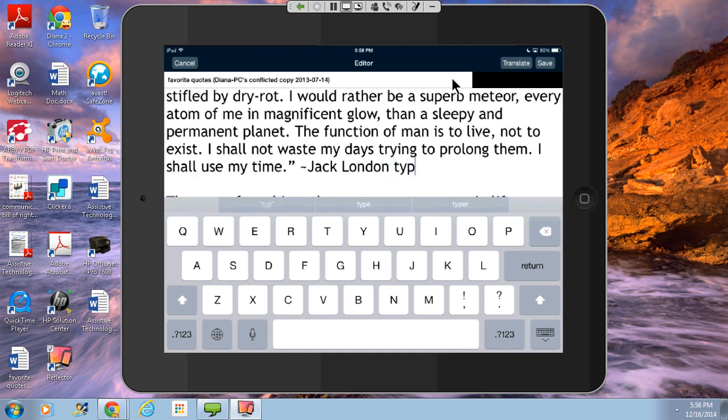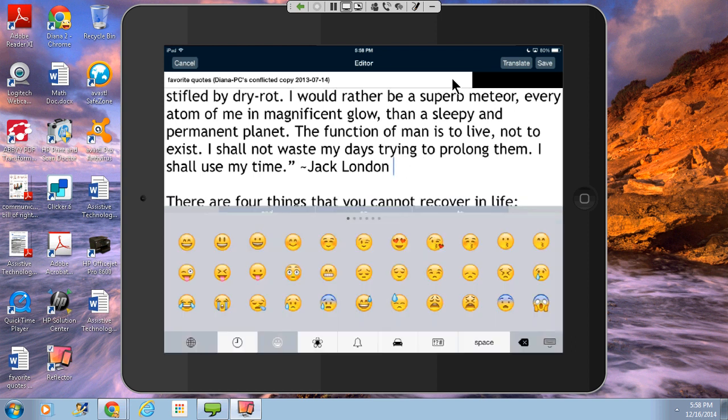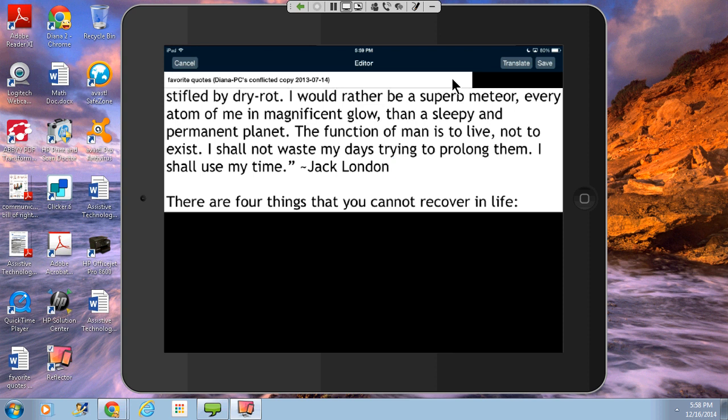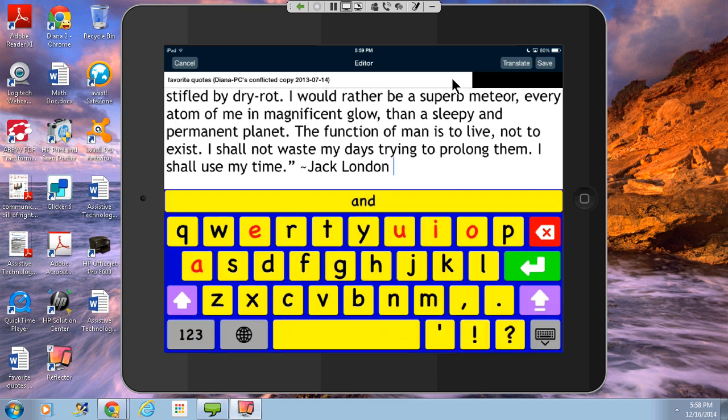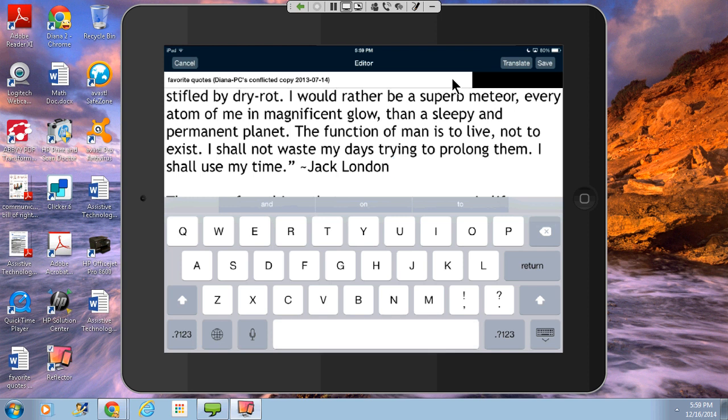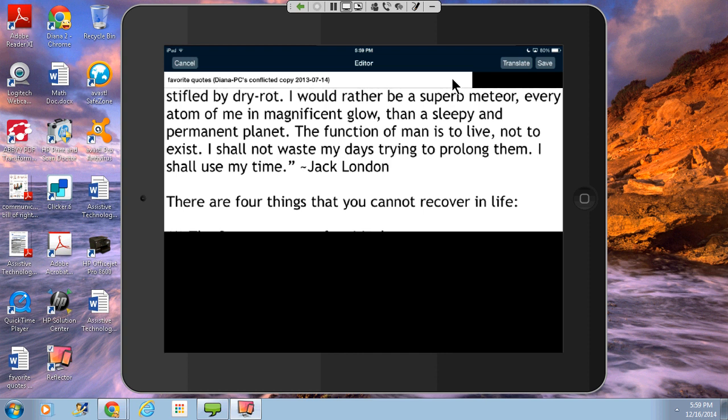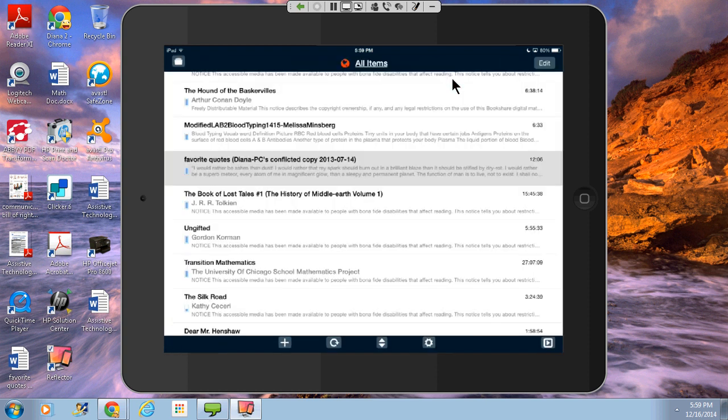So again, your student could type using the keyboard. There are external keyboards if they need that tactile. There are new adjustable keyboards that you can download, like the Keedogo. So you can have different types of keyboards now available for your students through apps, which is wonderful, and that word prediction there that you see at the top of the screen. Or you could use that microphone. Tap that microphone next to the space bar and they can continue speaking their words into this document. So that is Voice Dream Reader.